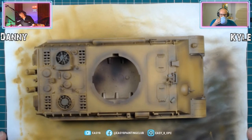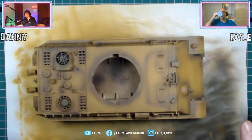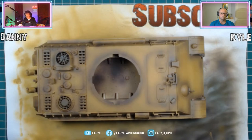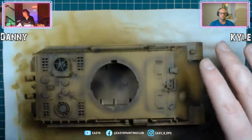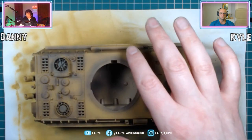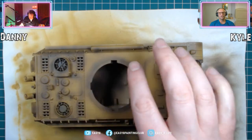Yeah. I'm really happy with that. I've softened off those shadow tones. I don't really know what I'm expecting it to do. I don't know if I want it to go intensely darker. I think what I might do is push out the areas where that shadow is, and then soften it down and decrease it with later stages, if that makes sense. I don't know if I'm just talking rubbish now, but you know, you never.